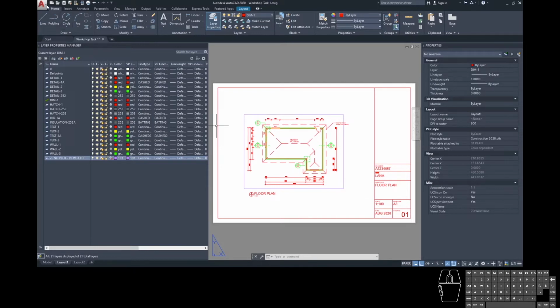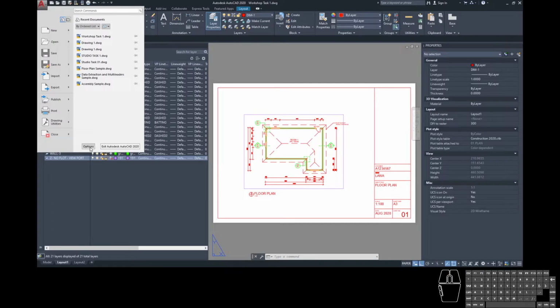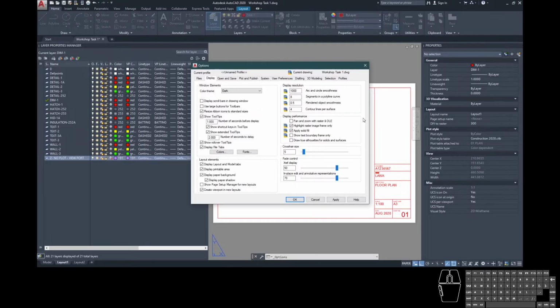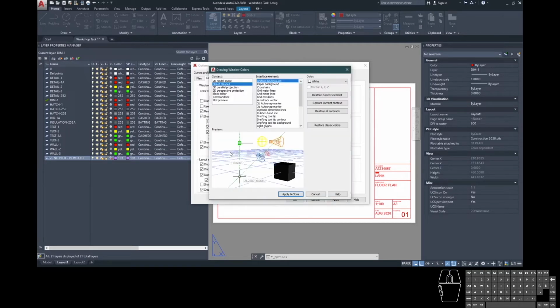So we're going to go up to our big A and down to Options. This brings up this dialog again, and in the Display tab, that's the second tab along, we're going to come down around this quadrant into Colours, and then within the context of Sheet Layout, in here, Uniform Background, we're just going to change this one thing in here, which is the colour.